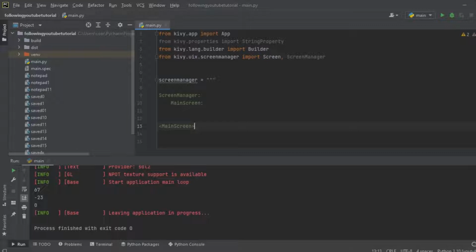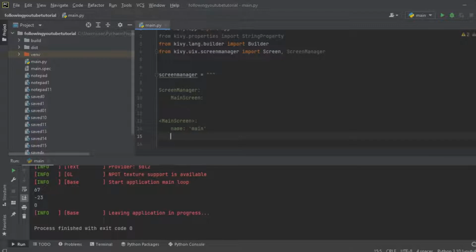Then we write the name of our screen, name: main.